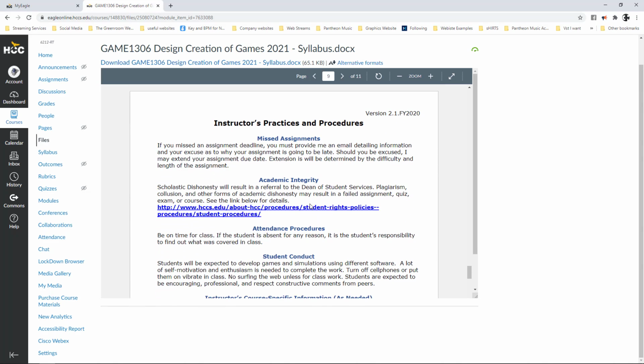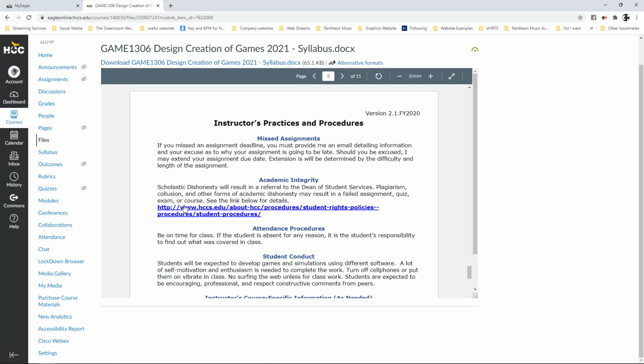Missed assignments I've already explained. Academic integrity. Trust me, I will be able to tell whether you are copying code from somebody else because it will look exactly the same. There's no mistaking. There's too many variables in the software for you to have exactly the same looking thing. So I will know. So don't try to do it. I've seen too many projects and I know what's possible. And for two people to turn in the same thing, it's not possible.